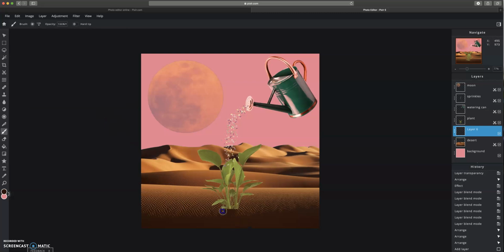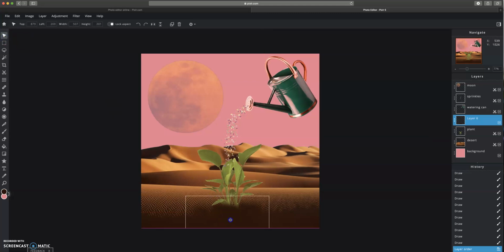And I'm just going to paint underneath this plant just to give it kind of like a shadow. And I may give it a little bit over on the sides to try to blend it in. I'm going to move that layer above to blend the bottom of that plant.